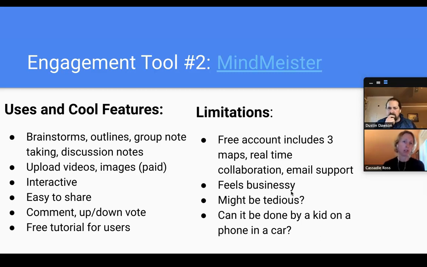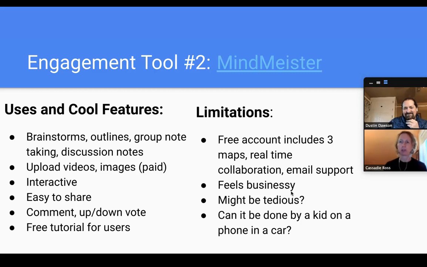Students don't need an account, so I like that. And then they can comment on other people's notes or items that they've posted in the brainstorm. They can upvote and downvote, so that makes it even more interactive. And then there's a free super short tutorial for students, which I did and I liked. It was funny, it was kind of engaging. I mean, as engaging as these things can be. But I like that that's free and it's on the site.